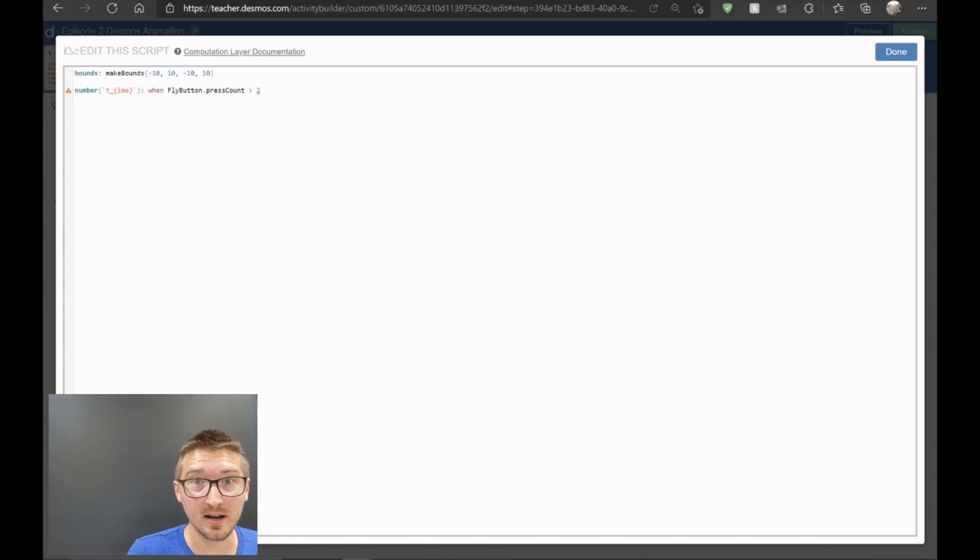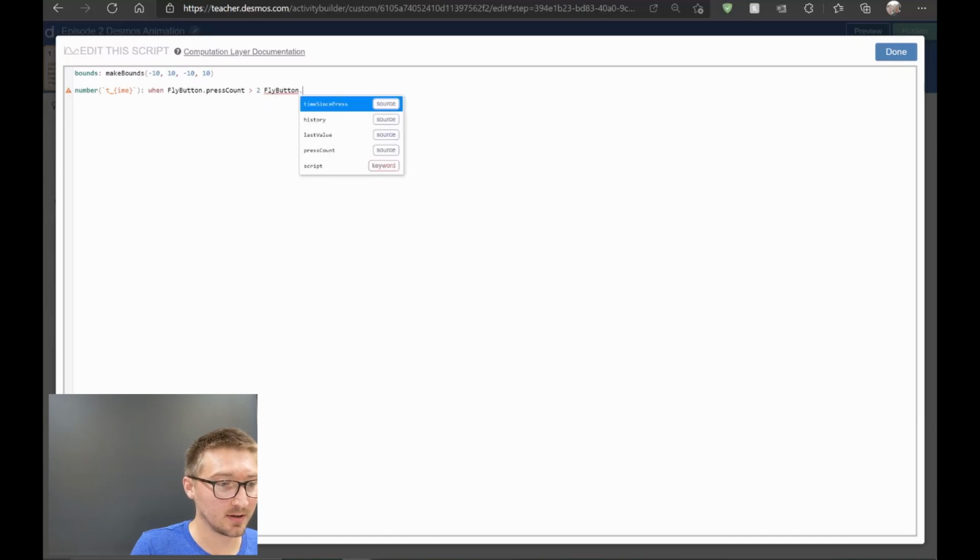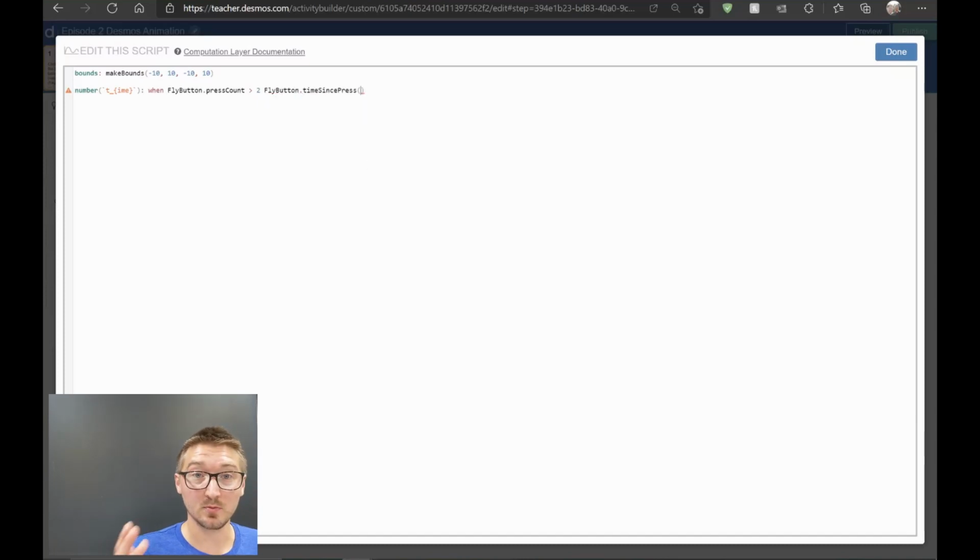So if you press it the first time, press count is 0 initially. When you press it once, it's not going to do anything. When you press it twice, still not going to do anything. But when you press it that third time, we're going to make time itself equal to how much time has passed since you pressed it that third time. So when the fly button is pressed for the third time, we have the fly button and the time since pressed.